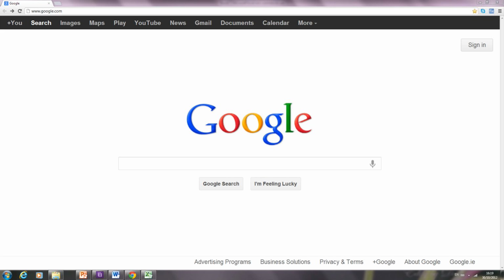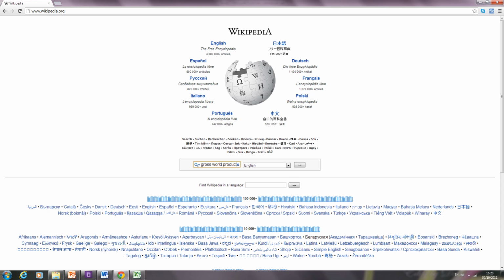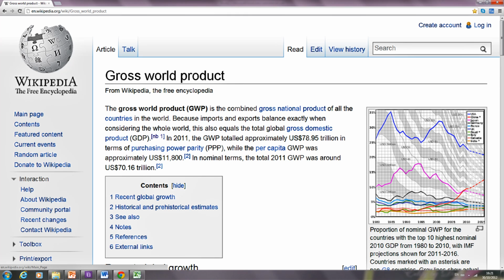Type wikipedia.org as the URL address required. On the Wikipedia homepage, type gross world product as a search term and hit the search key. There is a large amount of information on the page returned, with links to numerous articles and other references. It is worth exploring the valuable body of knowledge that is accessible from this page. However, we are primarily interested in the numerical data for the gross world product for the years from 1800 to 2010.